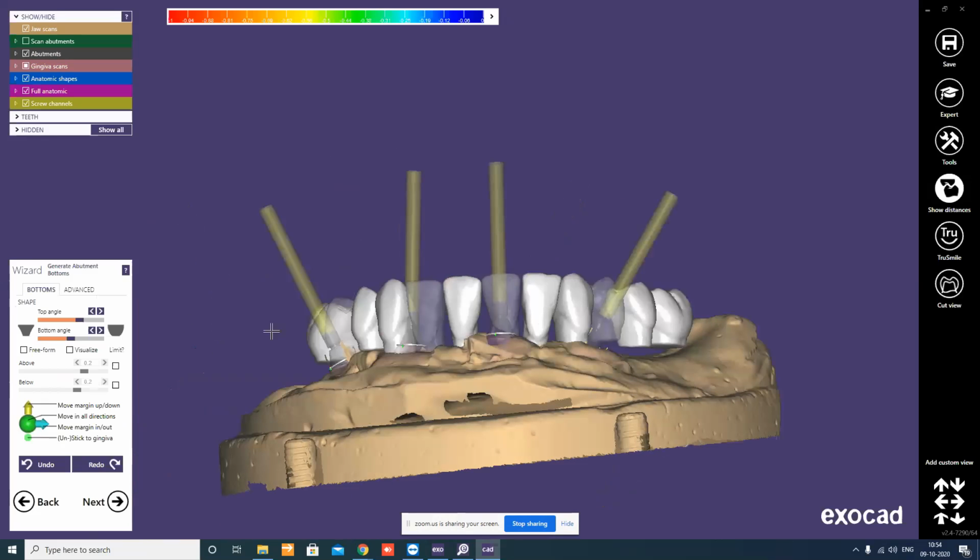Now here it prompts two types of subgingival custom abutment shapes. So this kind will have a little impinging effect, or there is a lot of gap between the abutment surface and gingiva. You can choose this, or if the gingiva is constricted, you can choose the one on the left. So you can slide this bar, you will get more like this, or if you slide here, you will get more like this.